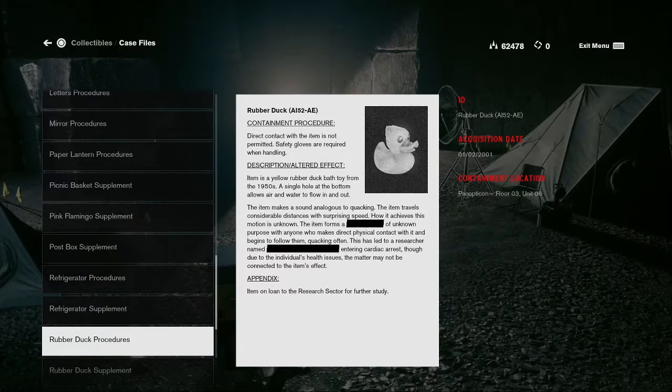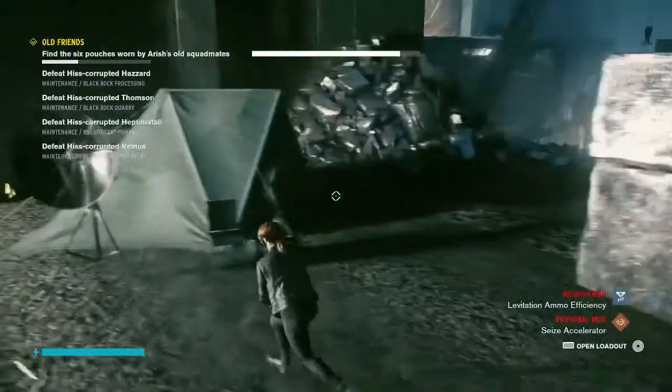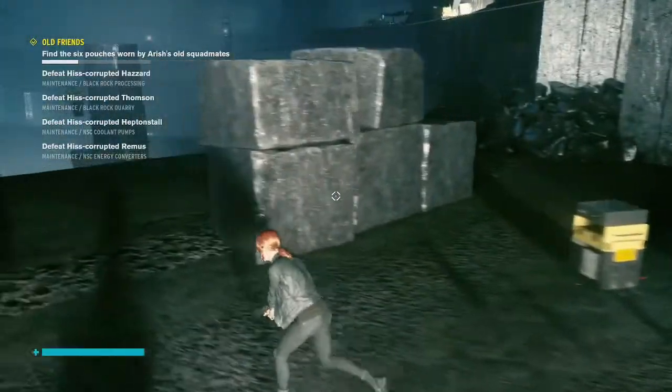The item forms a bond of unknown purpose with anyone who makes direct physical contact with it and begins to follow them, quacking often. This has led to a researcher named Bleh entering cardiac arrest, though due to the individual's health issues, the matter may not be connected with the item's effect. It stalks you if you touch it. That's disturbing.